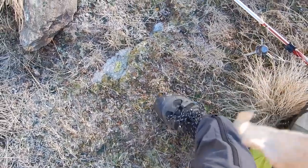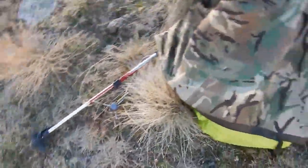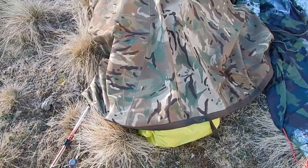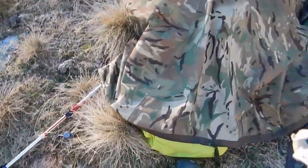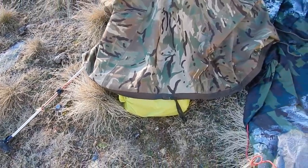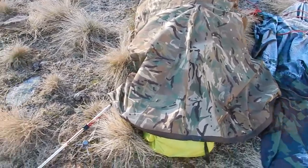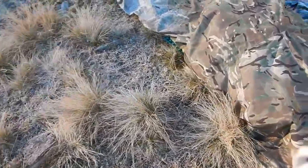I put them that way around when I'm getting ready. The boots usually live inside the bivvy bag at the side, but when I'm transitioning from lying down to getting up, I put them up there like that, and I pick up my trekking stick — because you're going to be standing on a wobbly mattress if you have an inflatable mattress. Then you just pick that up, step straight into the boots, and you're good. Getting out is pretty much the same. It's certainly a lot smaller living than with the Jerven bag.